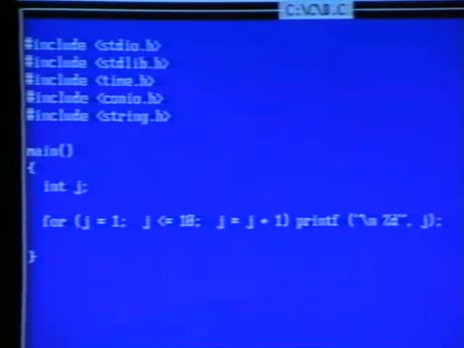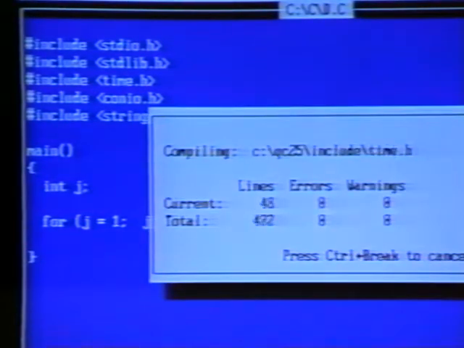Let's run the program and then go back and look at the for statement and see exactly what happened. We'll compile it. You can see the program printed the numbers from 1 to 10. Now let's go back and look at the program and figure out why.